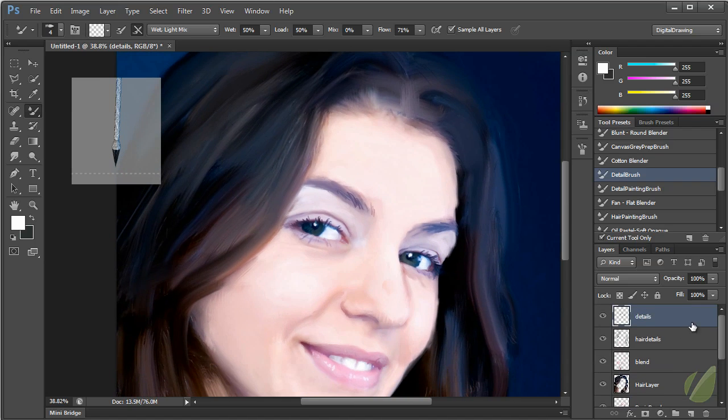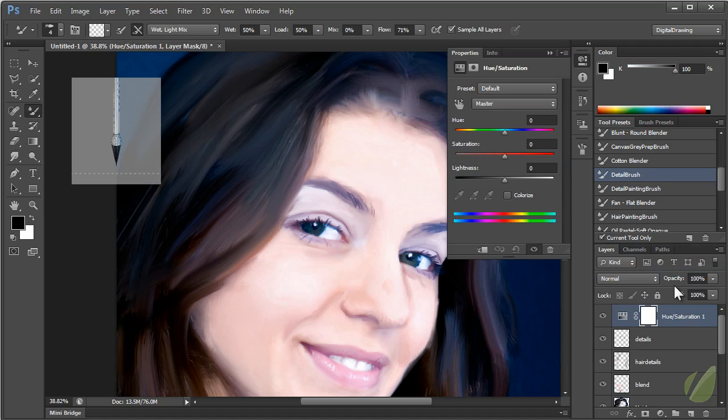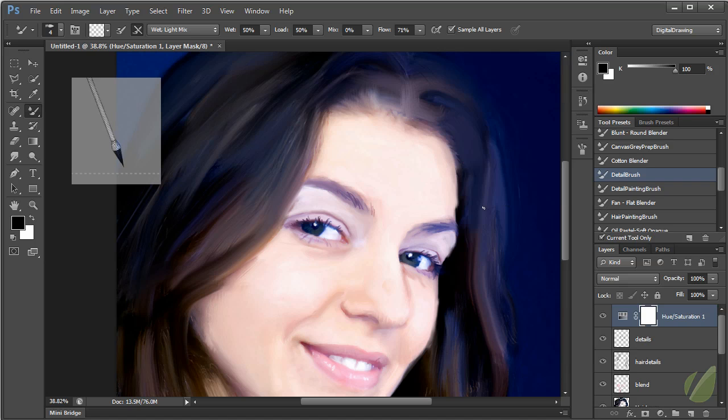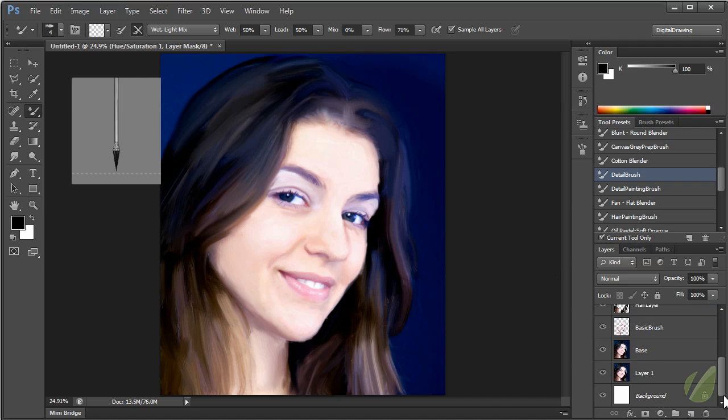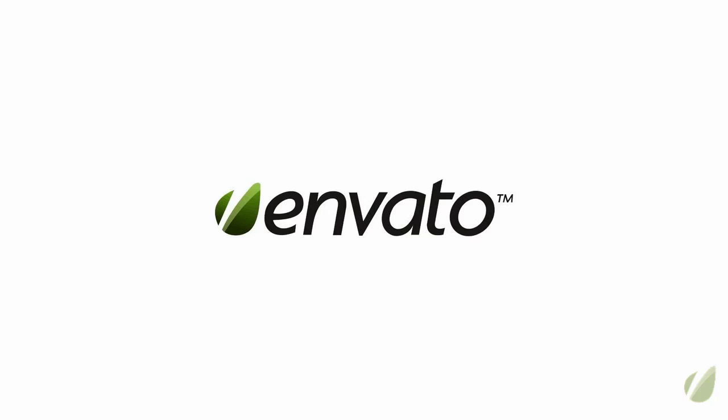Now I do want to just add a quick hue saturation adjustment layer here because I do find the whole thing is looking a little cool. So that's, I mean, as in a little bluish. So I want to add a little warmth to it there. That works well. All right, and there we go. A photo painting technique that's quick and it's easy to do in Photoshop, where we begin with a photograph and end with a painting. And that brings the photo painting lesson to a close.